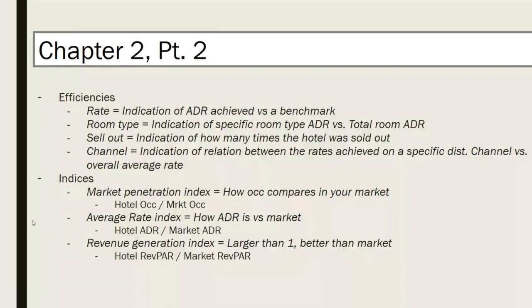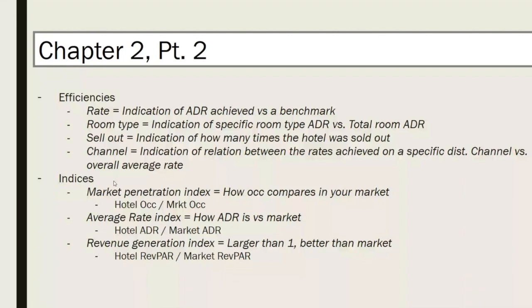Next, we have indices. Index is the singular. As I explained previously, the indices are more about looking at the external comparison. KPIs such as RevPAR look more at the internal operations of the hotel. Indices permit you to compare with the external market. This would be exactly what was on the STR report. So you can look at how well you are doing either against the whole market or a specific competitive set.